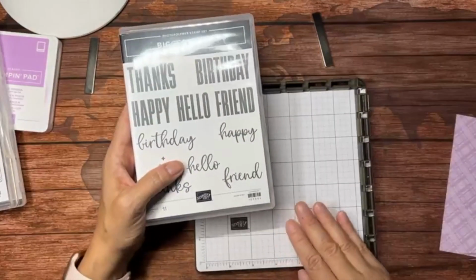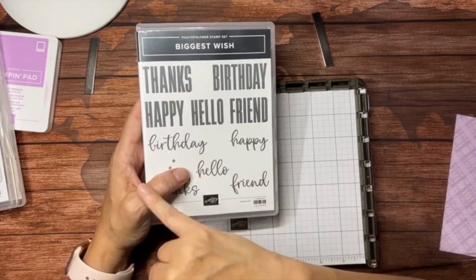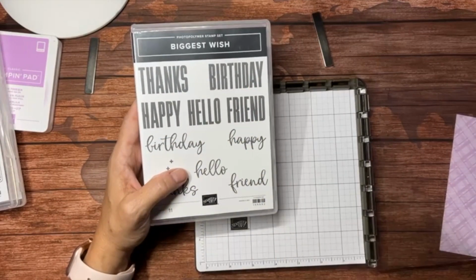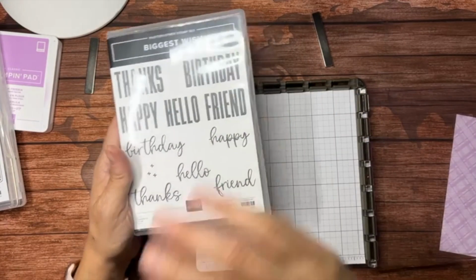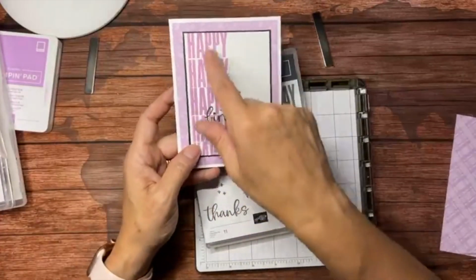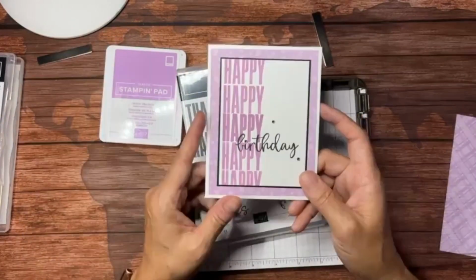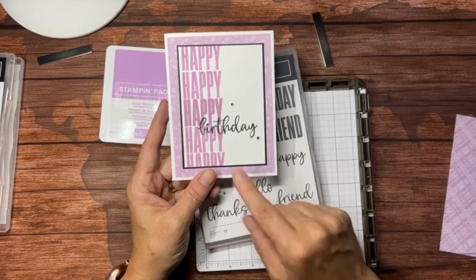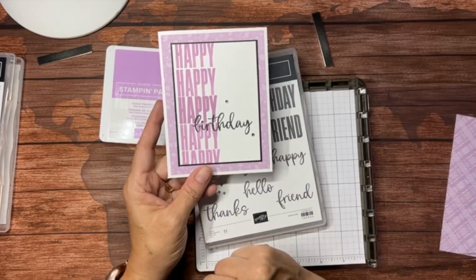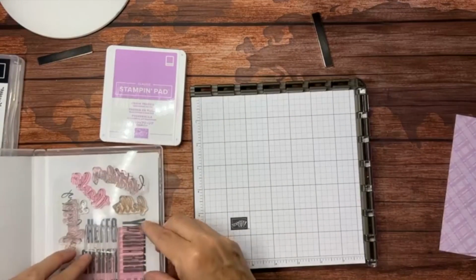I'm going to be using the Biggest Wish, and this set is perfect for this hinge technique. It's got thanks or happy, hello, friend, birthday. You can use lots of sentiments here, and you can mix and match. And you can see I chose the happy, and I used that in the Fresh Freesia, which is an in color from last year. Well, it's also this year too, but it'll be retiring at the end of this year. And then I chose the birthday to be done in Memento Black. And I added a couple of gems. But let's see how really easy this is to do.